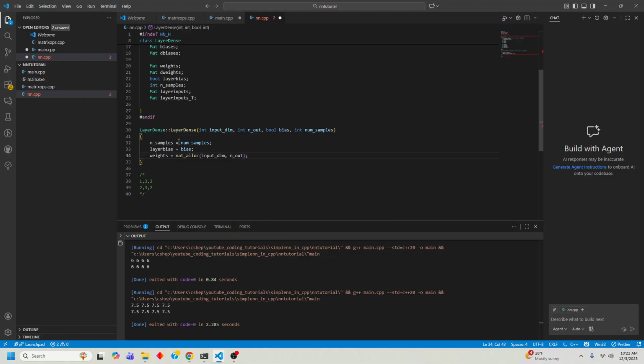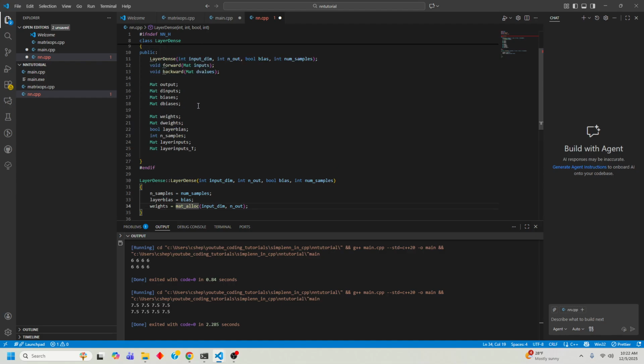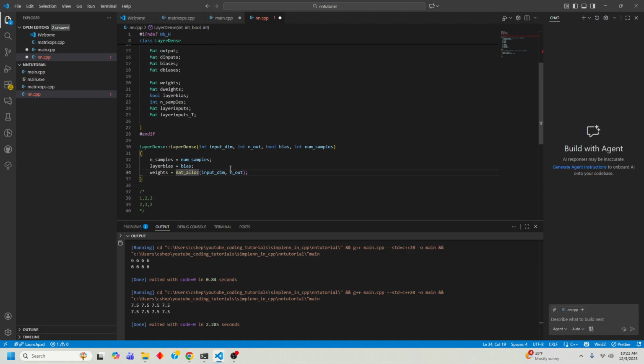Okay, so I like to allocate all of these matrices here in the declaration, when you first create the layer, because it's faster for memory writes.